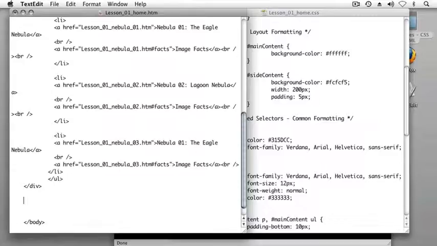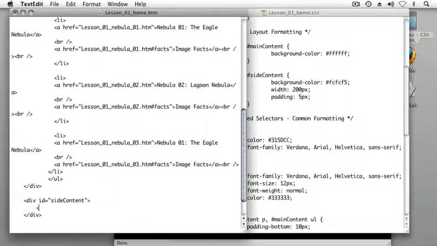So after my main content div, I'll type another div tag and close it as soon as I create it. And then within the opening div tag of this new div element, I'll create an ID attribute, and I'll assign the value to that ID attribute of side content. Now I'm also going to populate a little bit of copy inside this side content div, just so that I can see something on the screen, until I have copy that I actually want to put into that space.